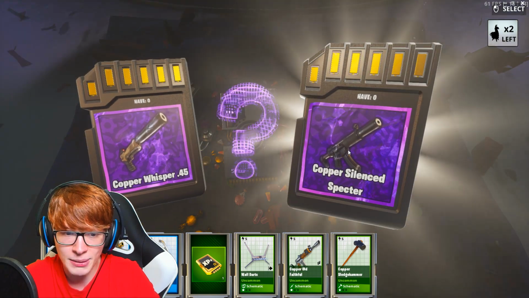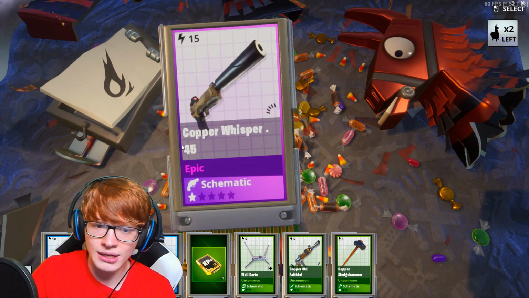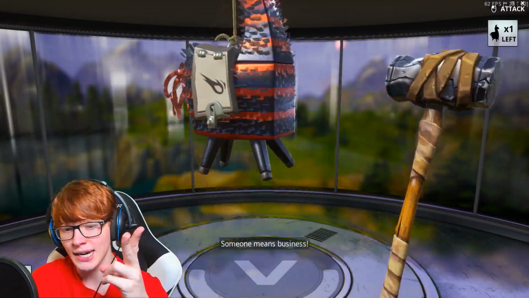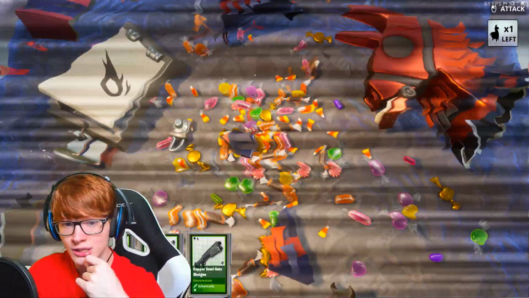Whisper 45 or Silent Spectre. Neither of these really matter. I'll grab a Whisper 45. So that is cool right there. Still nothing really too great. We've gotten a Wraith, an Epic Tiger, and an Epic Hacksaw, and then a few heroes that don't really matter. So nothing good so far.